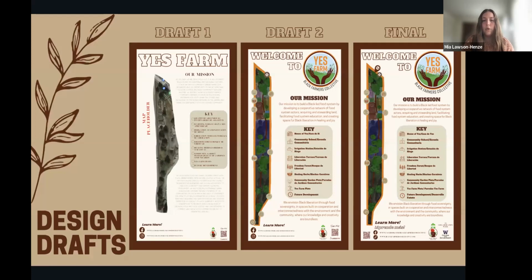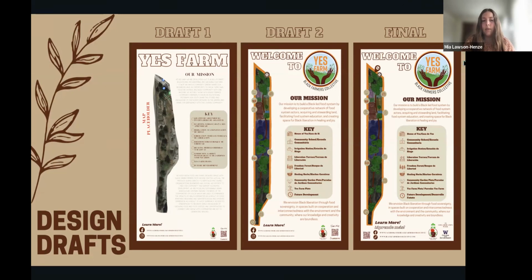And moving on to the actual design for our project, on this slide you can see a rough visual of the process that we went through when creating our final draft. We of course made a lot of little edits along the way as well, but these 3 drafts are the main ones that we presented to our clients throughout the quarter.